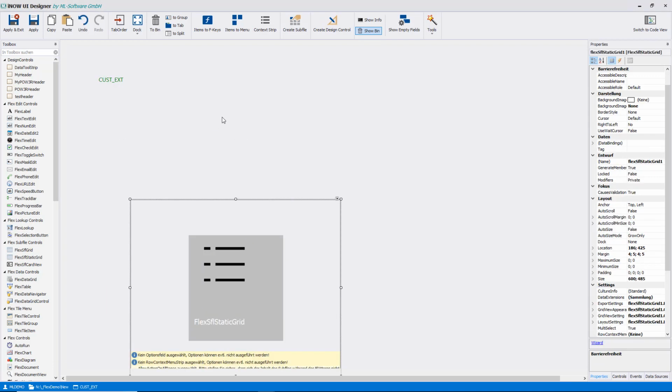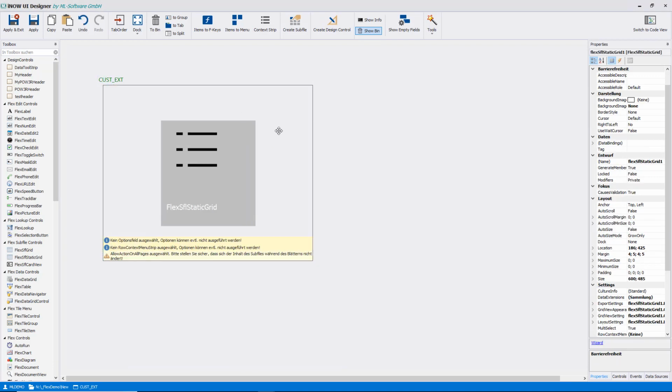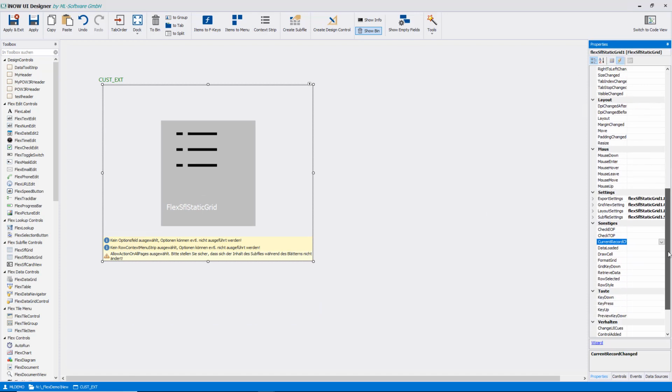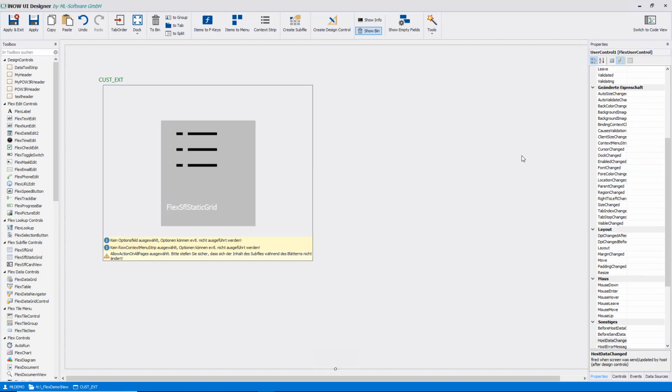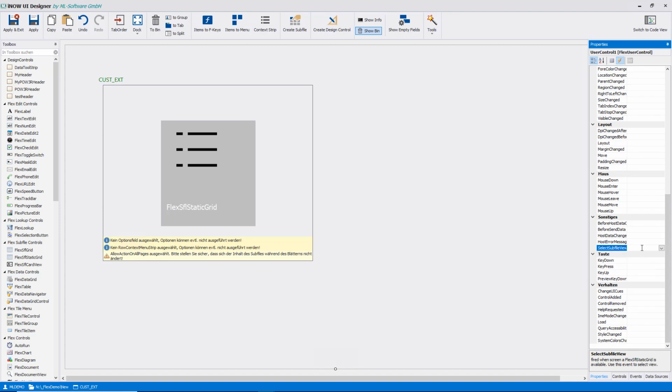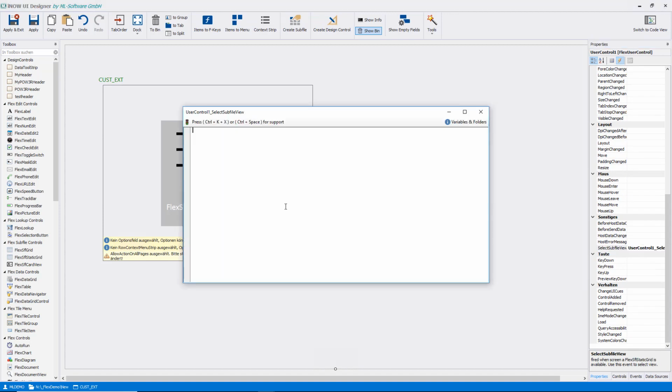Okay. So after the subfile is ready, just use the event of the user control called, for instance, select subfile view. Here we have a little snippet for our subfile extensions, and we register this subfile extension.